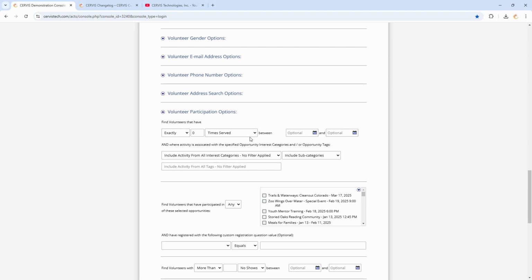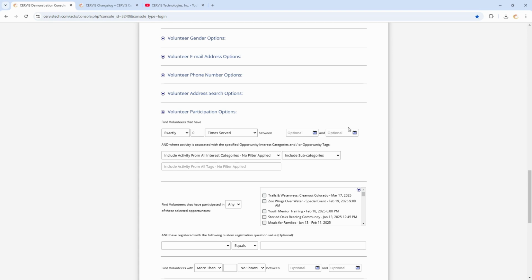This search is particularly helpful in conjunction with other searches. So for example, if I just say, show me someone who served 0 times, that might falsely flag some people as being inactive, because you might have a volunteer who just created a profile yesterday, but they haven't actually signed up for something. That person has 0 registrations, but they're not necessarily inactive. They're probably going to sign up for something.